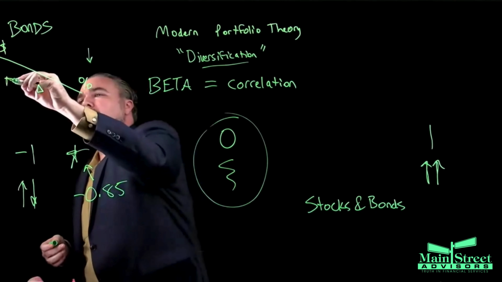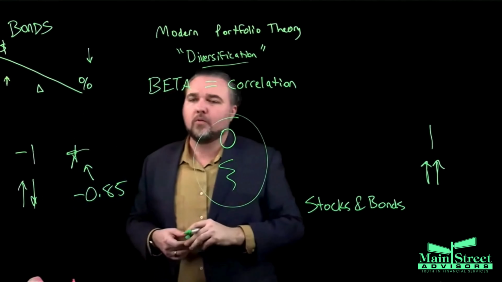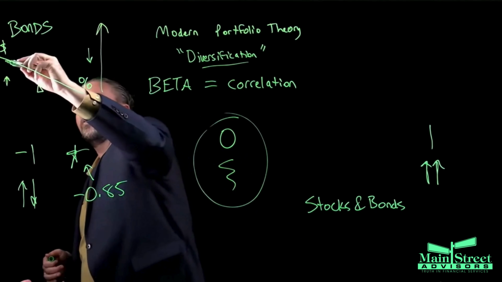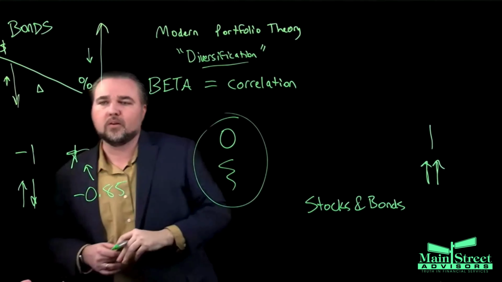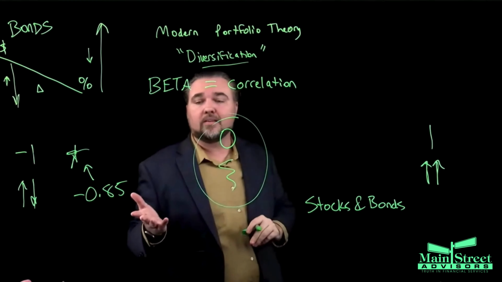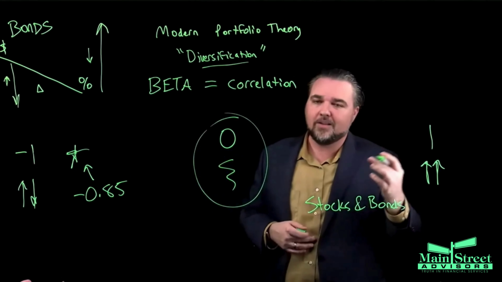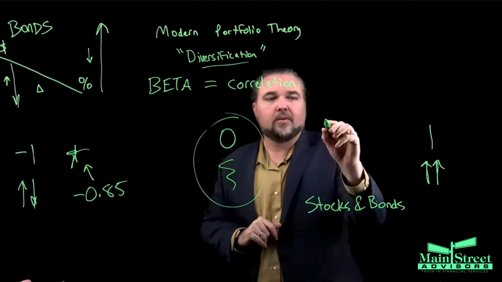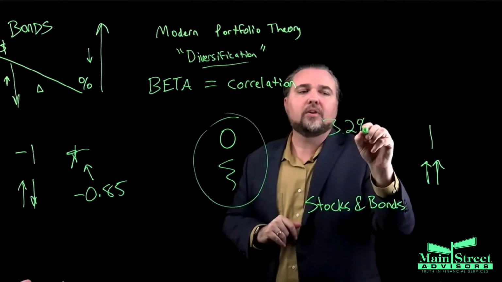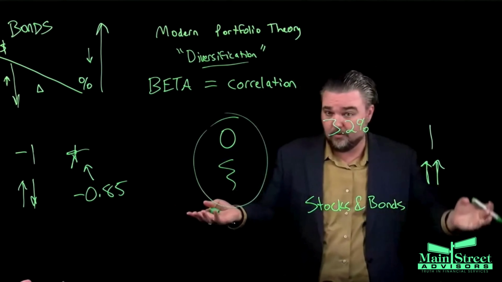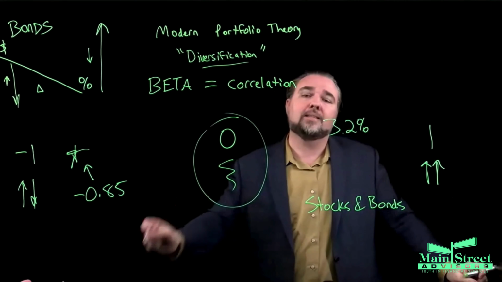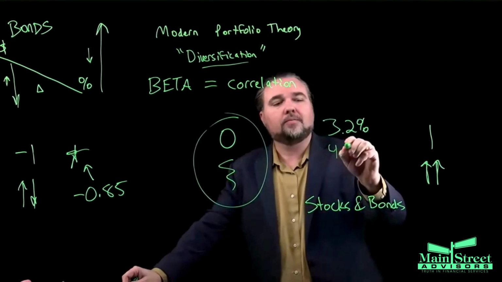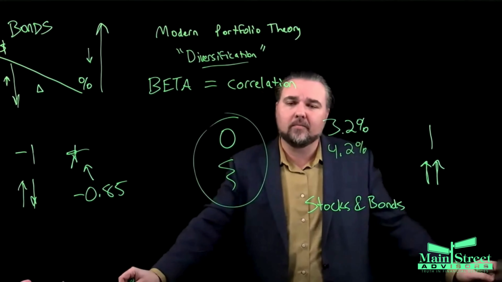Well, what happened in 2022? Of course, the Federal Reserve comes out and starts raising interest rates. And what happens is that all the bonds that currently exist start losing their principal value. Think about it like this. Let's say you bought a 10-year treasury a year and a half ago for 3.2%. And now you're looking at the 10-year treasury at, say, 4.2%. And you're like, you know what, I really would like to sell that 3.2% bond and buy the 4.2% bond, but somebody has to be willing to buy it from you.